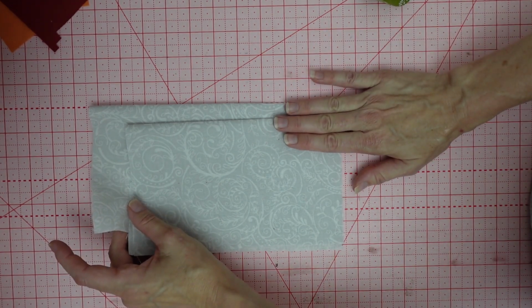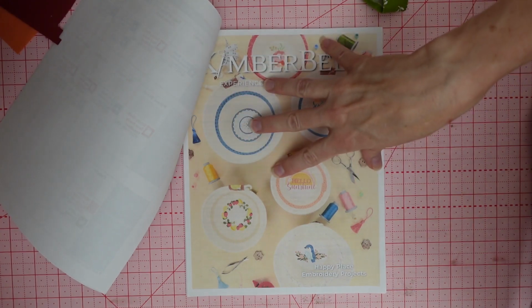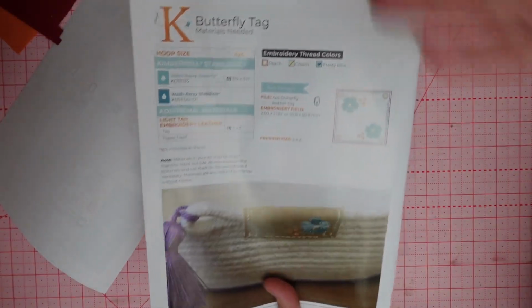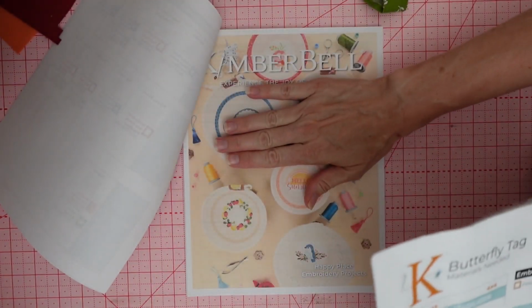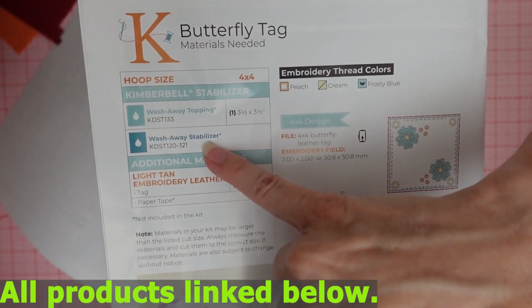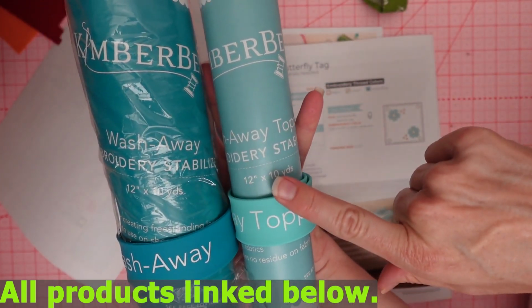We'll go ahead and prep our materials for our tag. There's a separate file for stitching the leather tag. I've actually made the butterfly rope bowl project, and I have the printed instructions already, which include printed instructions for the tag. It's the same that you would find in here. You need wash away topping, and then you need wash away stabilizer. This is the wash away embroidery stabilizer and the wash away topping.